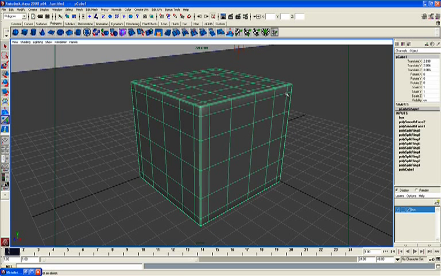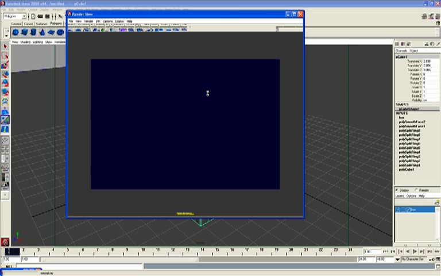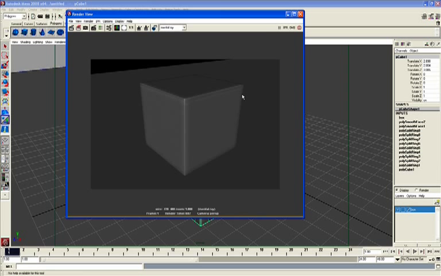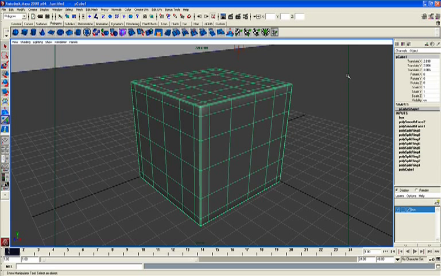So now it's smoothed once, and if you take a look at it in the render, you get a nice specular highlight, and I do have a blend on it so I can get the specular, but if you notice, it's not smoothed too well. You get little edges of white where it's kind of warping the edges. That's another long explanation, but I'll deal with that later. The reason this is happening is that you haven't smoothed your object enough, and to fix that, you can just go over to inputs, and it should be the next one down.